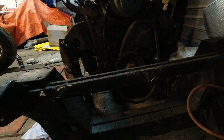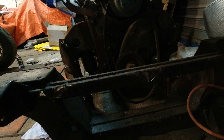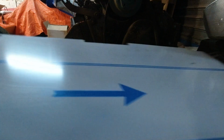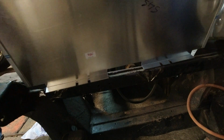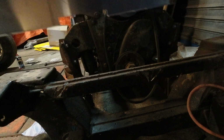Oh, I know it's dark and stuff. This is the old frame. On the front there's 2 holes here and 2 holes here. They're both tapped for bolting on the horns. Also there's a plate, a front apron thing. This is the new one that goes here, and those holes line up here to bolt it on. So it holds the horns on, and it also holds on this front apron. On the new frame, it's not there.